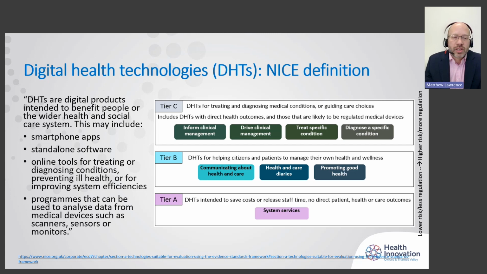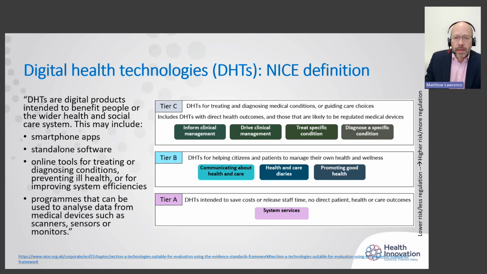So the lower the risk, the less regulation behind it. Essentially, you can self-assess for some of these. So health technology intended to save cost or release staff time, that doesn't have a direct patient health or care outcome. So essentially, maybe a timesheet tool, something around training people better, things like that.